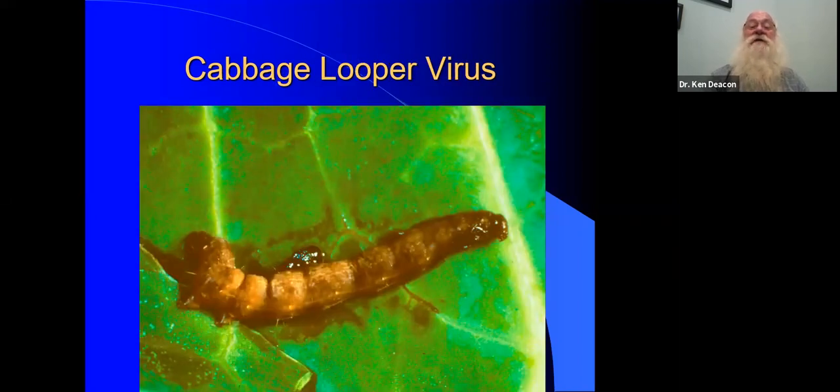This is another example of biological control — this is a sack of a cabbage looper that has had a polyhidrosis virus. If you find one of these in your garden, they're really yucky but unbelievably useful. You can take it — now think, this is a virus — throw it into your blender with a bit of water, blend it up, then pour that liquid into a watering can and water any of your cabbages or plants affected by any caterpillar. I actually have one frozen in a vial in the freezer.